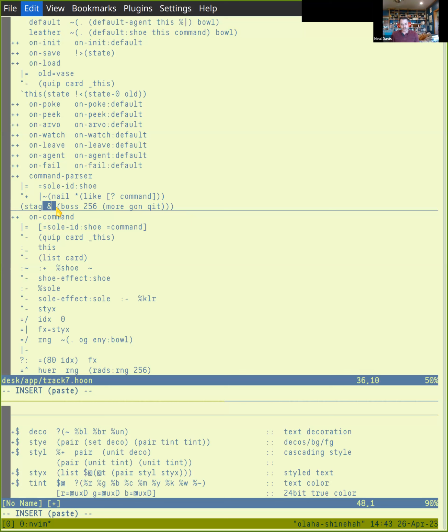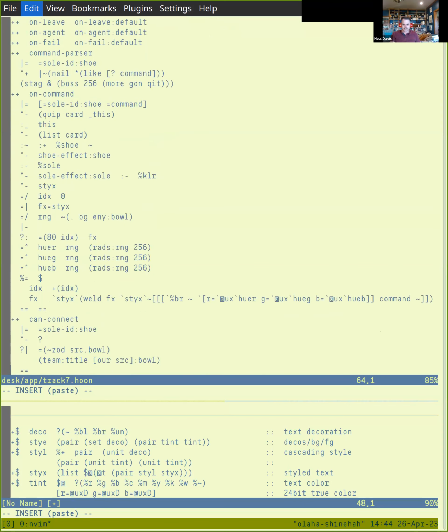If I change that to a bar, then I would be able to type something longer, and I'd be able to type whole words and have those display as well. Boss 256 means that we're going to cap it at full bytes. This is often used to exclude command characters, where you're setting up a range of valid characters from 32 to 255. So boss is kind of a convention that we're going to run into occasionally, but I don't think it's really necessary in this case. I could probably just say QIT here, stag PAM QIT, and get the same effect out of this command.